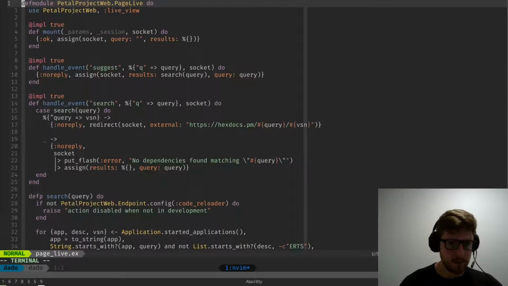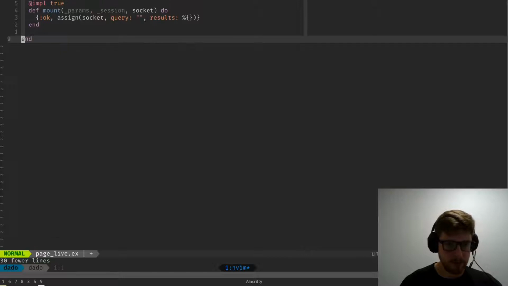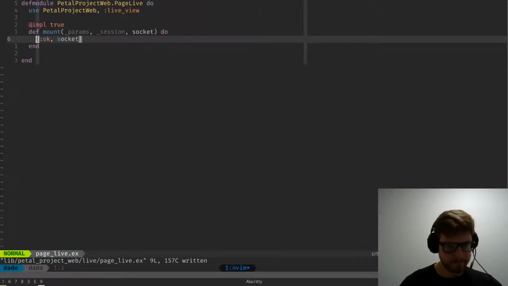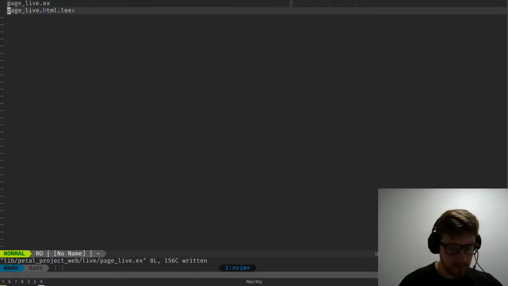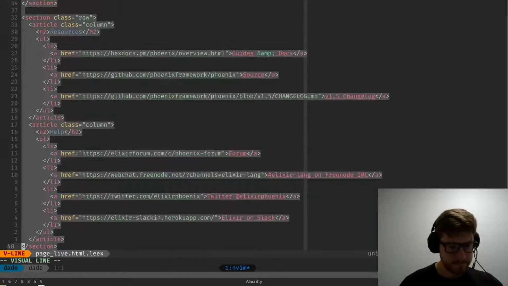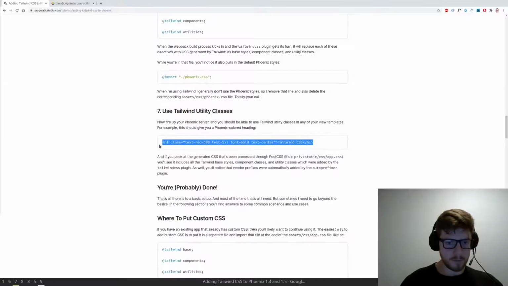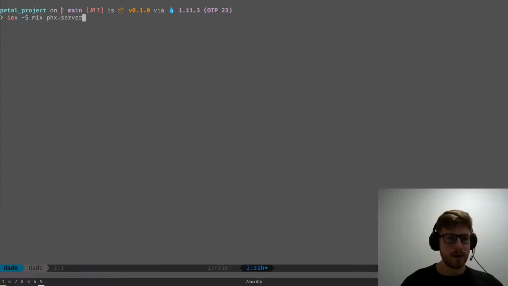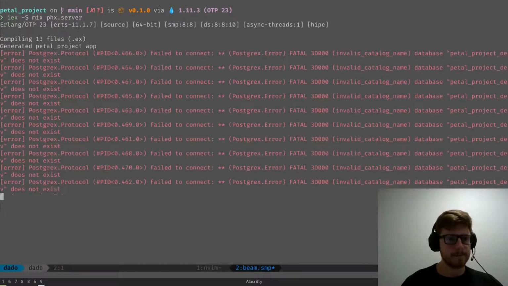In the page live, I'm going to remove most of the boilerplate code that we have here. The only thing that we're going to have is the ok socket. Here as well, let's remove everything. Now we can grab this code again and paste it here. We can start our application.